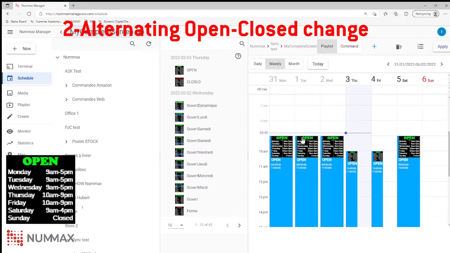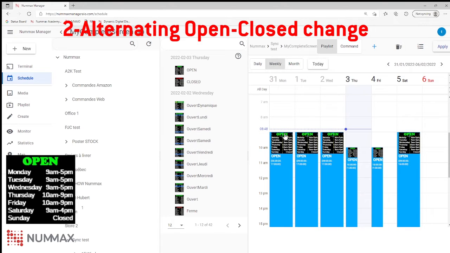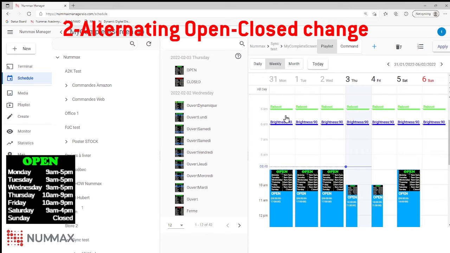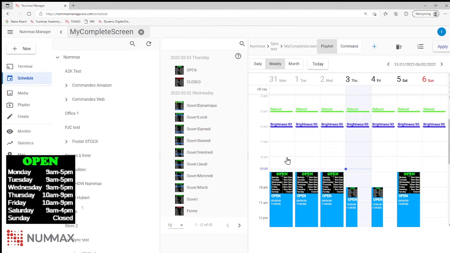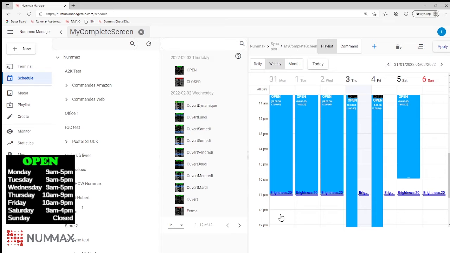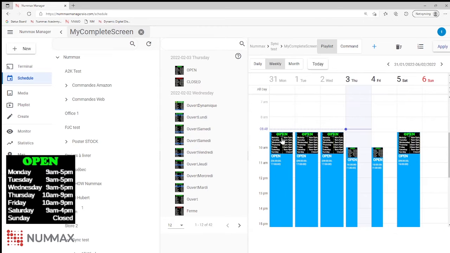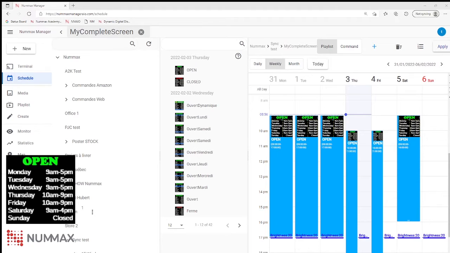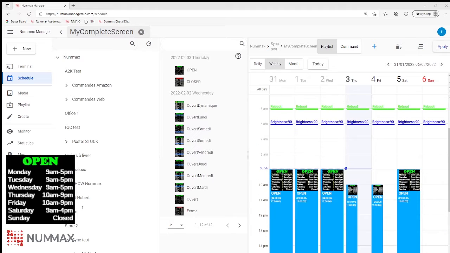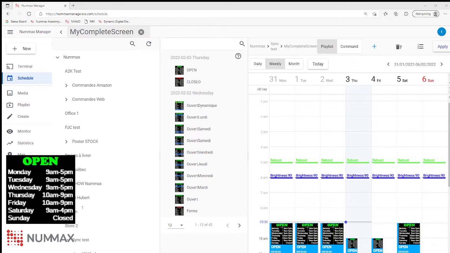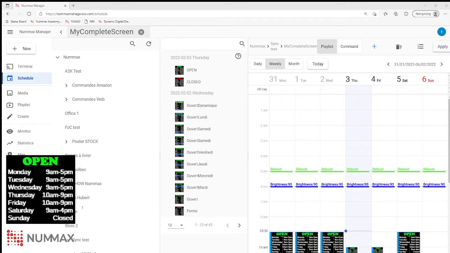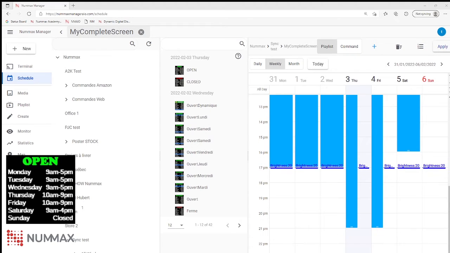Level 2 is I want to show that my business is closed in the morning before the opening hours and in the evening. So that's what I'm going to do right now. One very important thing about the schedule is that every day is managed from midnight to 11:59.